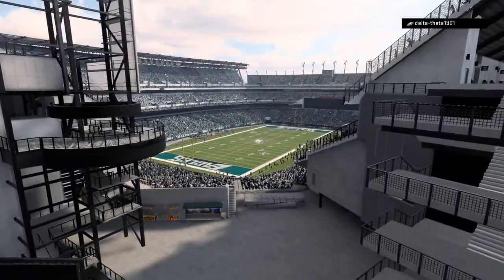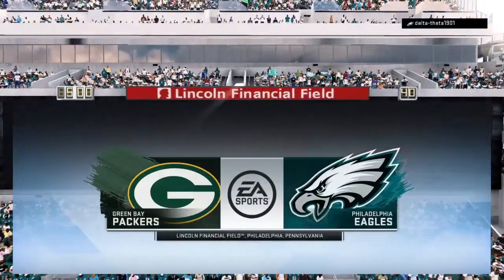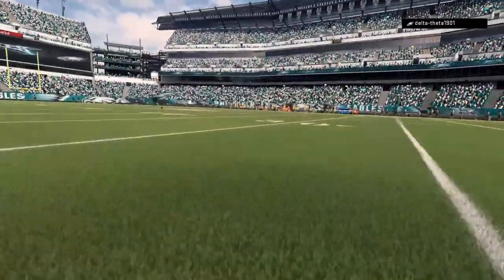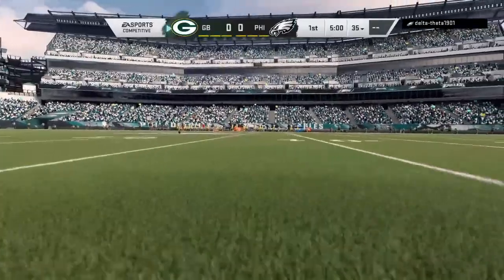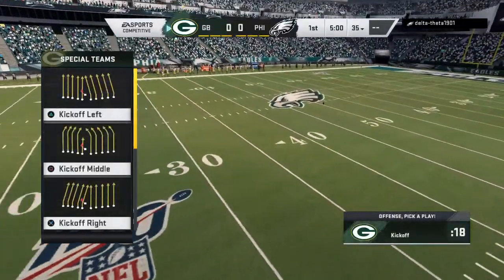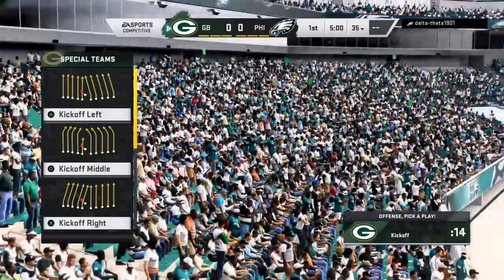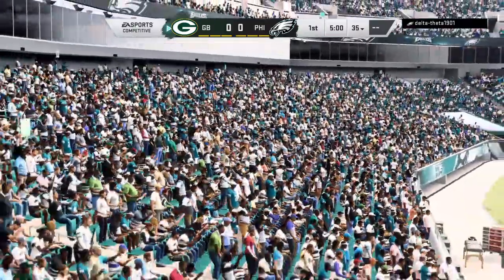We're at the home of the Super Bowl 52 champions, Lincoln Financial Field in Philadelphia, PA. The scene in South Philly a few moments ago. Boy, the city of brotherly love is fired up. They're saying, "Fly, Eagles, fly," as they get ready to match up with the Green Bay Packers.